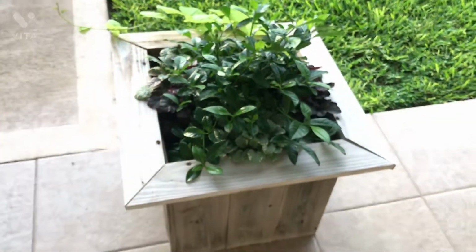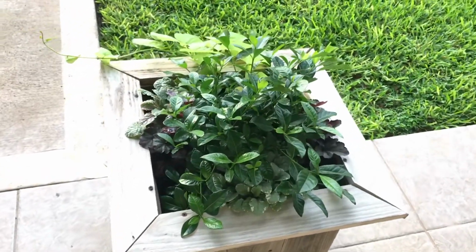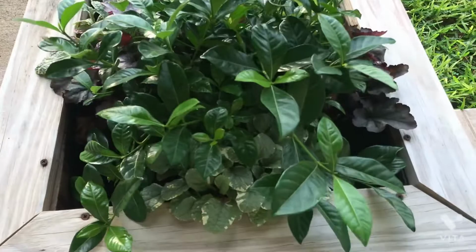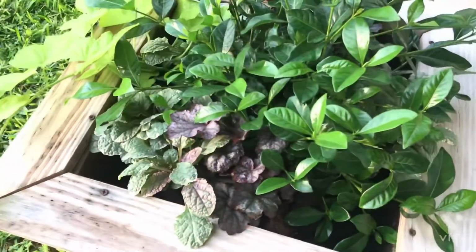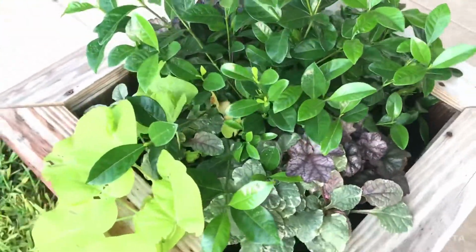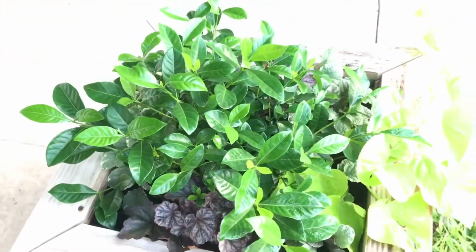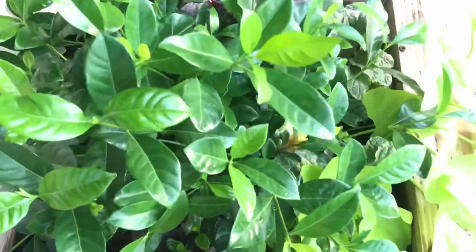And in this one I planted up just last weekend. Have a gardenia that has a few buds on it, and I got some heuchera and also some ajuga. And I'm pretty new with ajuga. I'm not even sure if it may be edible or something, but I thought it was a really nice contrast with the heuchera. I have it on both sides, and then with a potato vine coming out from the front.